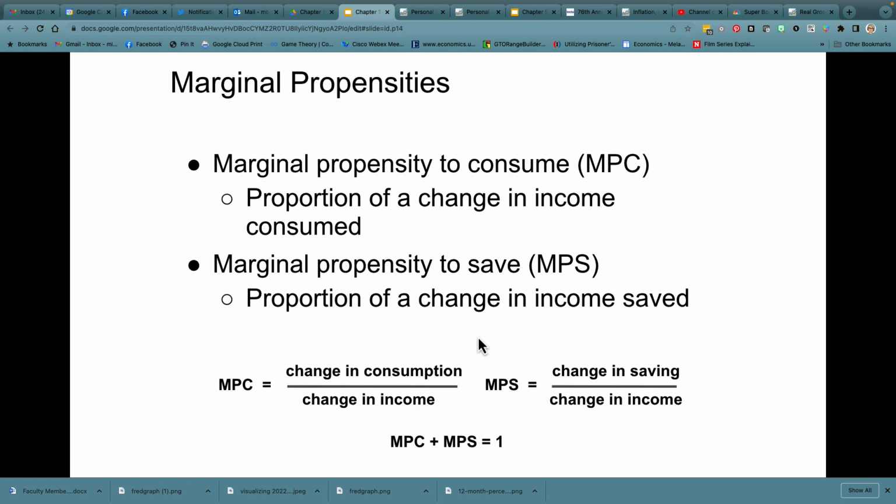Now, let me caution you, okay? The A's and the M's do not play together, right? And again, if you'll notice, when we calculated those, the bottom of the fractions were different, right? One was total income and one's a change in income. So they are not measuring the same thing, so you can't have the APC plus the MPS. It just doesn't work. All right?